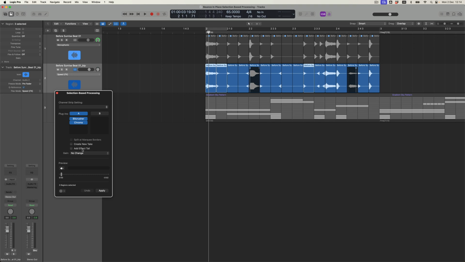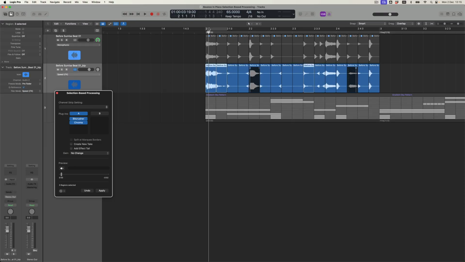I can also create an effect tail if I want to, so that anything spatial, like the chroma verb, effectively isn't going to get cut off. Those are my options. And what I can also do, if I want to, is ask Logic to look out for any gain problems that might arise as a result of the selections that I've got there. So I suspect here that I'm going to find an opportunity to make sure that I don't overload the mix, for instance. But I'm feeling okay about my choices and I don't want to produce a gain change that I don't have to, so I'm going to hit apply.